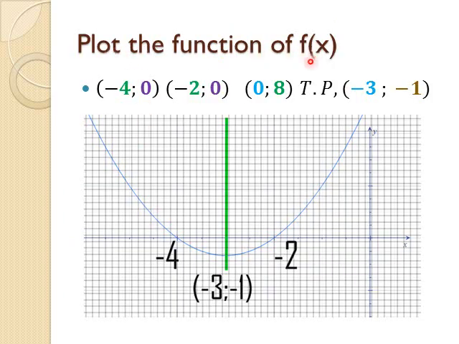So we plot the graph there. We have minus 4 and 0, minus 2 and 0. We have a turning point at minus 3 and minus 1. And where it goes up, it's going to touch the y-axis at 0 and 8. Hope you follow. So there, minus 2 and 0, minus 4 and 0, axis of symmetry minus 3, turning point minus 3 and minus 1. And as I said, if I extend, that would be 0 and 8.